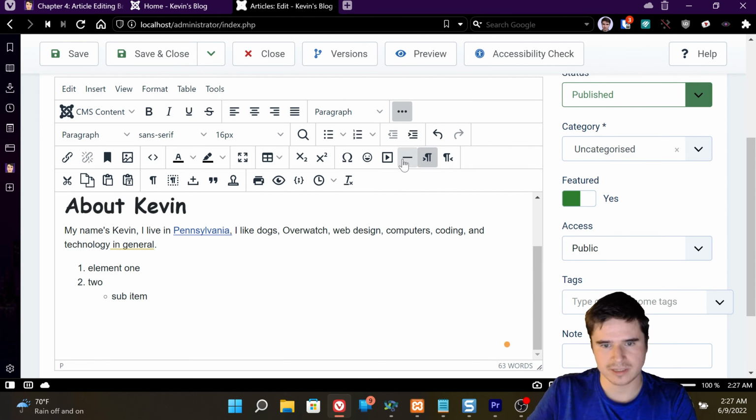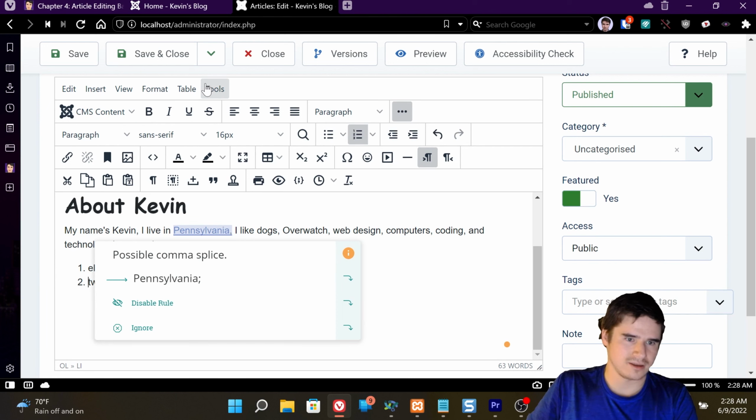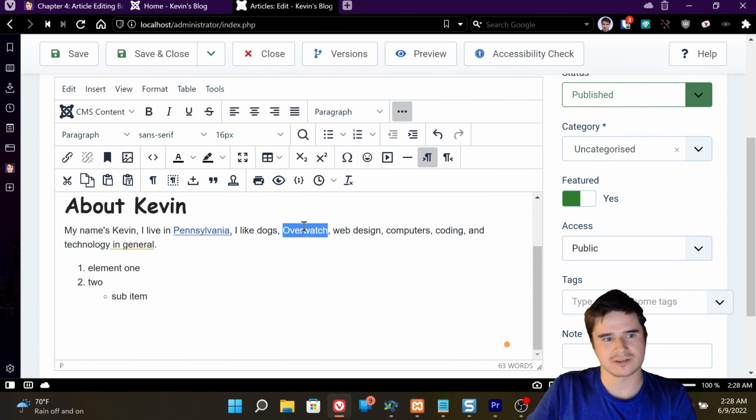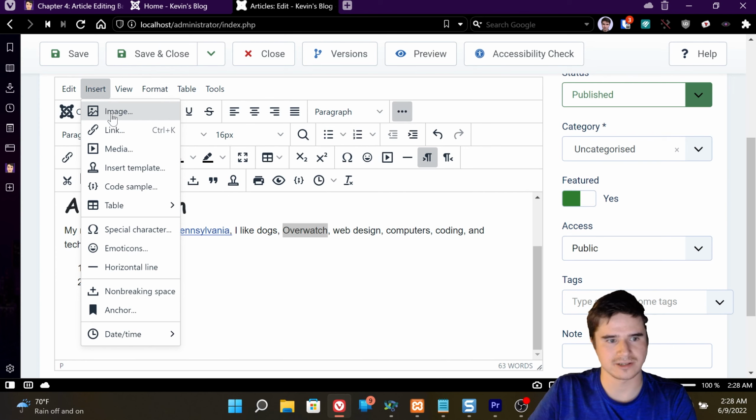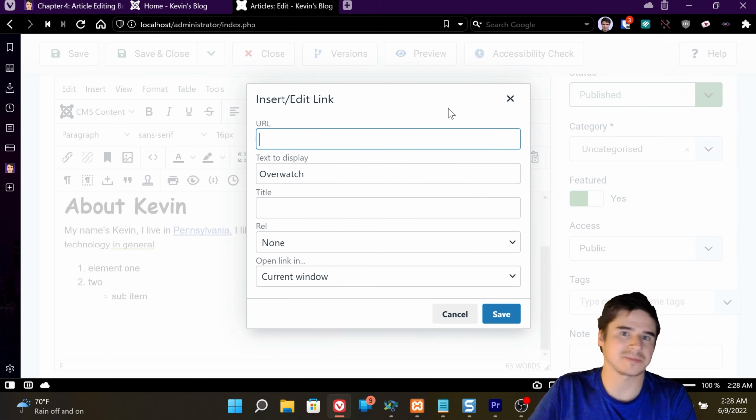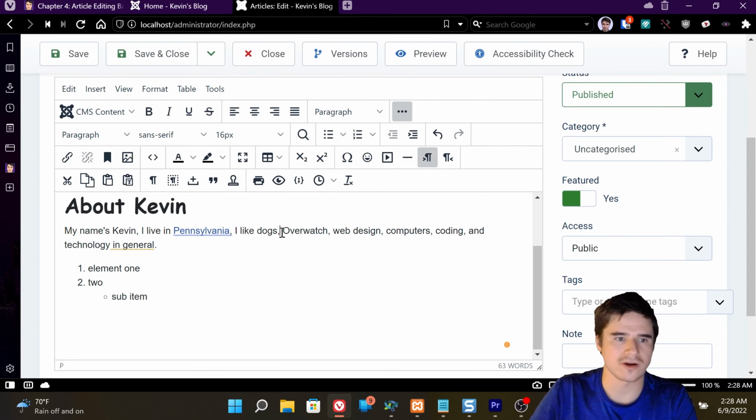This is all pretty standard stuff. We're not going to talk about any of that for now. So just play around with the editor and see what you like. Do note that there are other ways to access all these menu items. There's like multiple ways to insert links. If I select Overwatch here and I do insert link, it brings up that same link page from before.